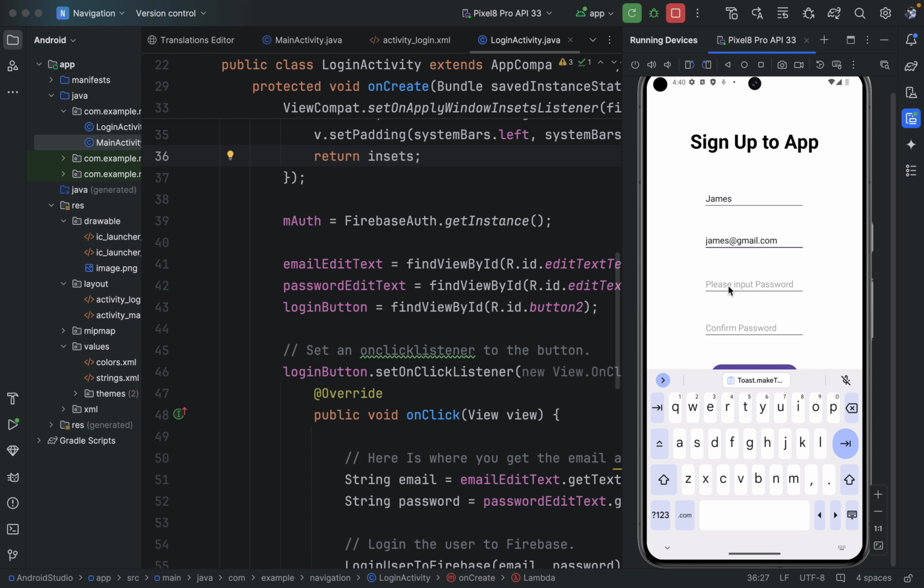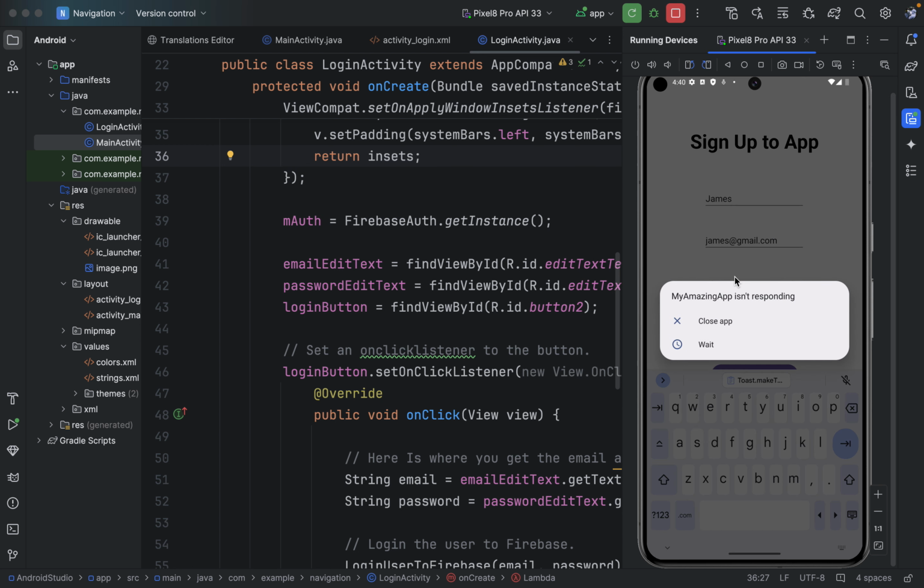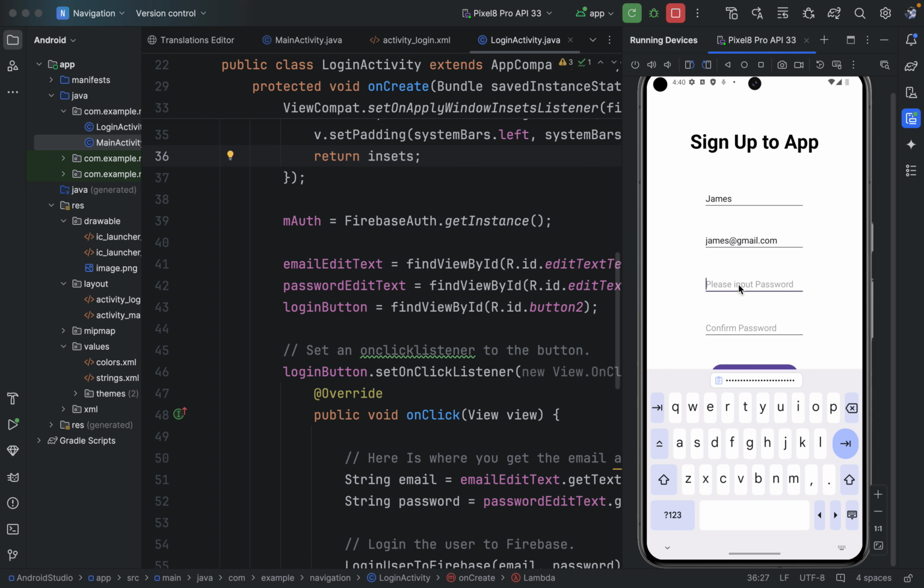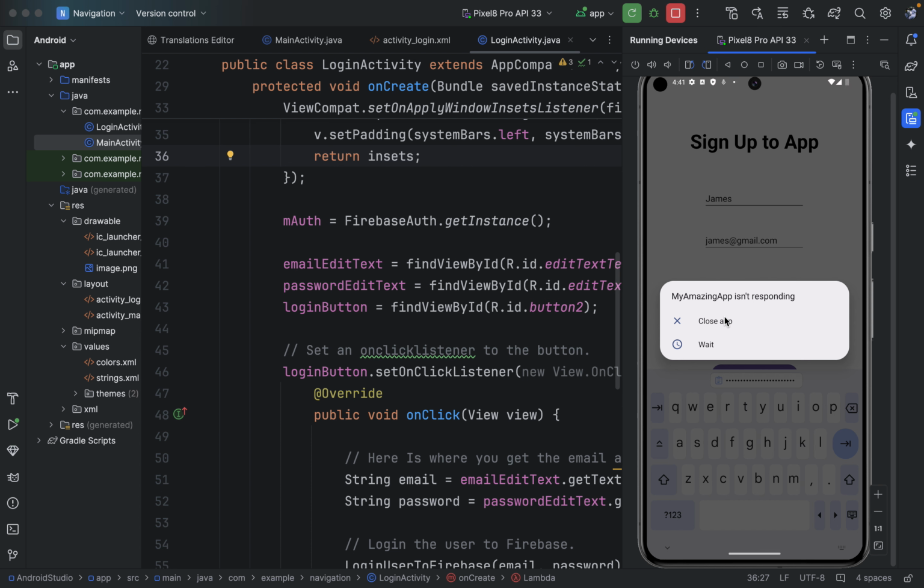Password will be James1. Because James is just 5 characters, I'll say my app isn't responding. I think that's not our problem. James1. Let me just open it again then.